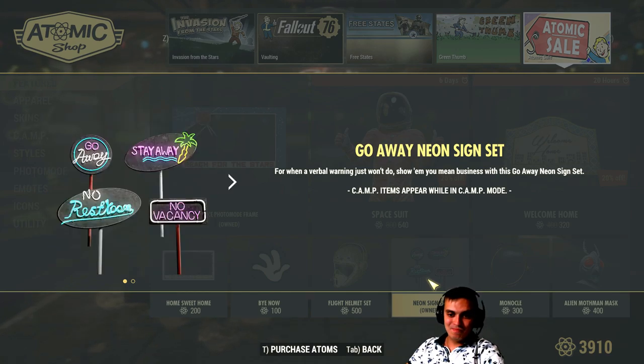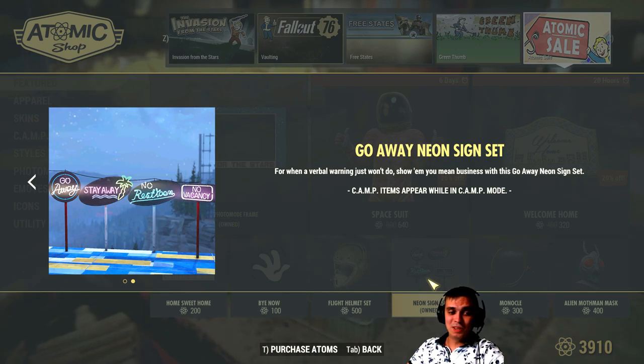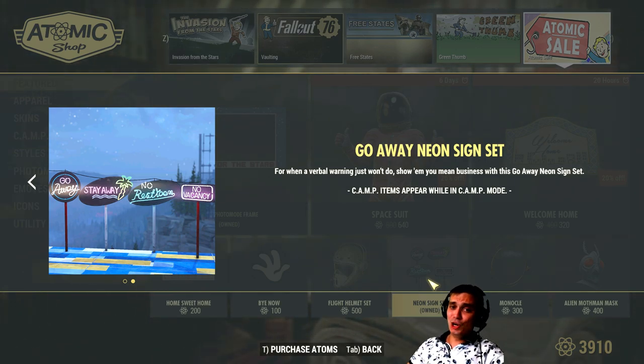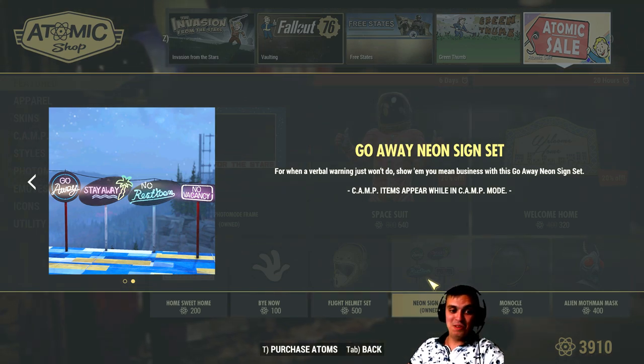Would I recommend getting those? I don't know, it's like 50-50. Matter of preference, to be honest. Maybe if you're planning to build a motel by any of the highway roads, then maybe you can go for it, but expect no visitors because you got no vacancies, you ain't got no restrooms, and you are telling people to stay away.